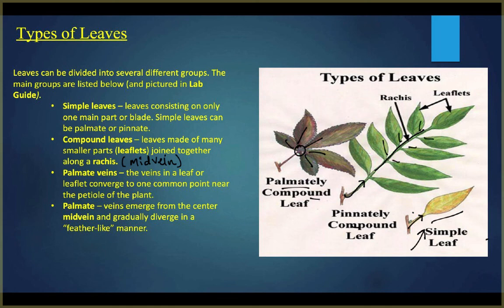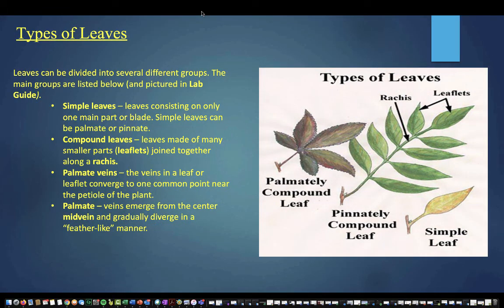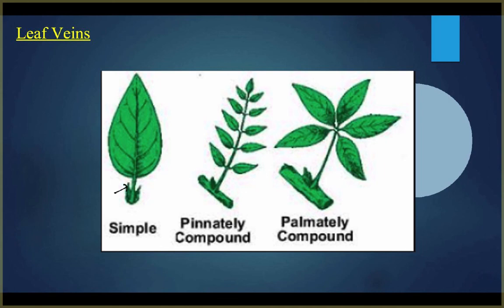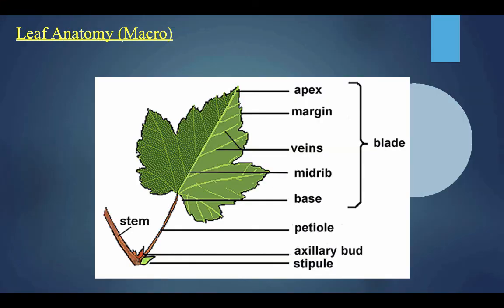So these are the different kinds that you can look at to get a good idea of how they're working. And this just shows you again to give you a good idea. Petiole here. One comes out of it. Pinnately compound: you have one, and all these are just feathering out. And then this one comes out, and they star all out.